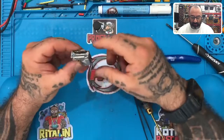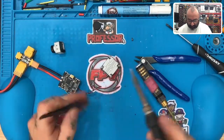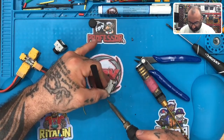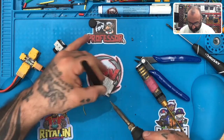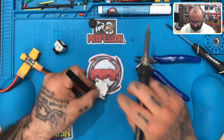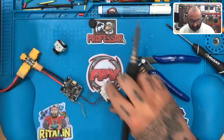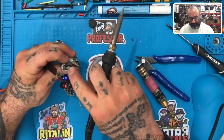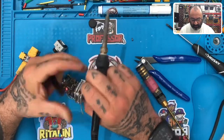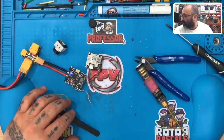What I did was I took his top board and put it on this working unit. This was a working unit — I took the bottom board from this one. So now this is the top board that was working, paired with his bottom board. Let me just solder that on there and put the ground on. Turn it on — see, we have no light. And that's because his bottom board's faulty. I wish I could tell you why, but I'm not going to go down that rabbit hole right now.